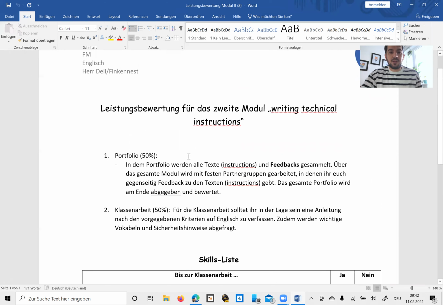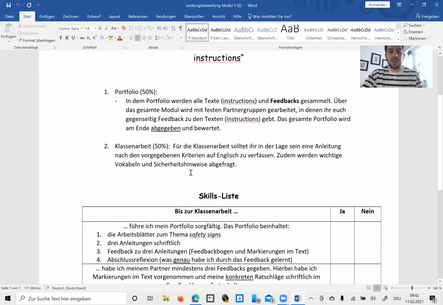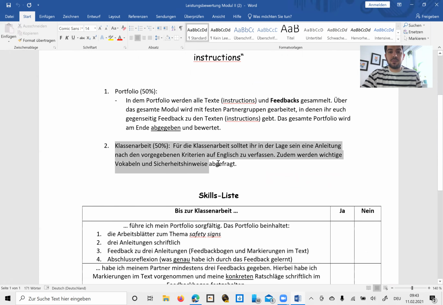And the portfolio as well. So this is what you have to do for the portfolio part. The second part of your grade for module 2 is an exam, okay? So you will have to write a new instruction.